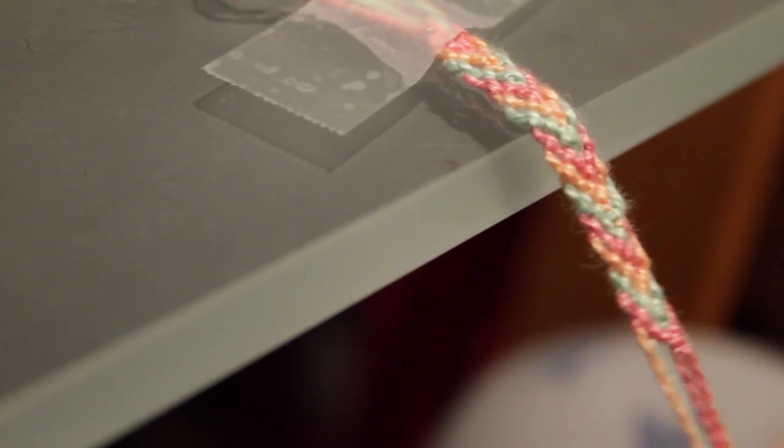So you kind of get the idea. This is like what it looks like when it's finished, but I haven't finished making it. I'm sorry about that, but I'm going to sleep now. So yeah, this is what it looks like.